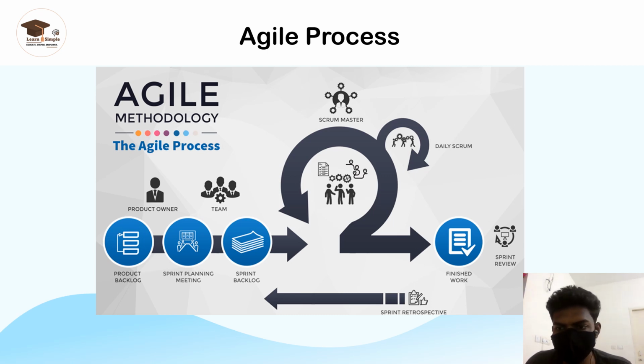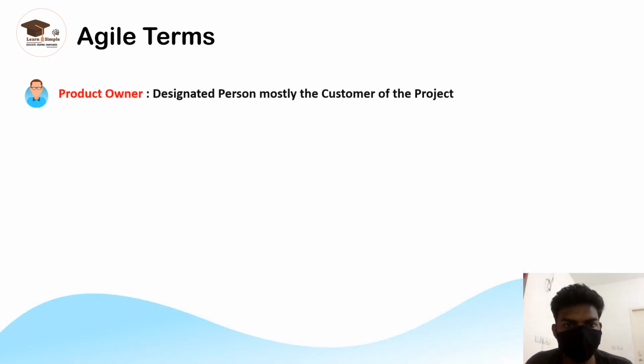So, generally people used to confuse different terms with respect to this agile process. In this video, we're just going to see how we can quickly understand these terms, and then we will come back to this agile process for better evaluation. So the first word with respect to the agile terms is product owner. To keep it very simple, product owner is the customer who is actually owning the product. So he'll be the deciding authority with respect to the product backlog.